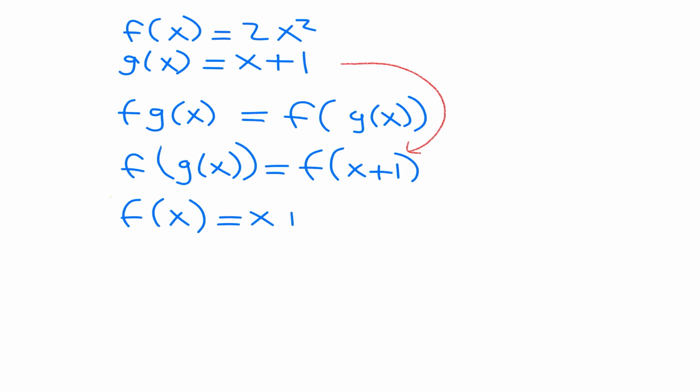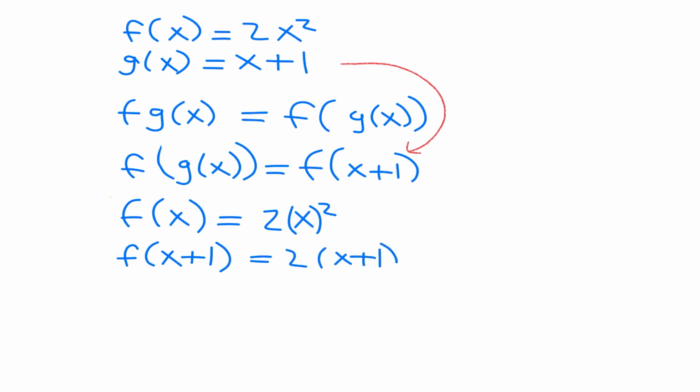Now our value of f of x, if I write it out, oh, it's not x plus 1, is it? That is incorrect. Let me find the rubber and erase that. Nope, it is 2x squared. And I'm just going to put a bracket around this x. And what we're going to do when we want f of x plus 1 is we just replace the x with an x plus 1. And now all we have left to do is just tidy this up and simplify.